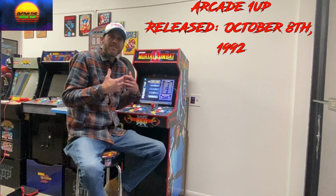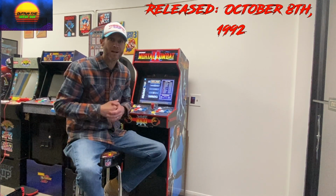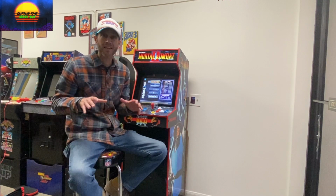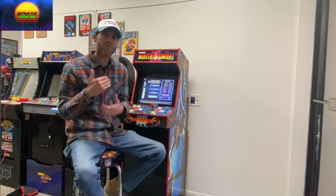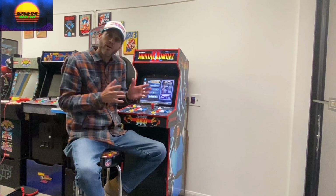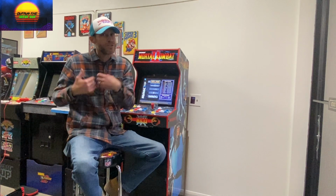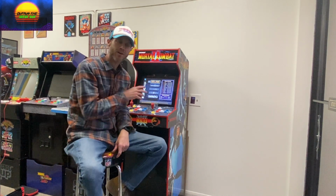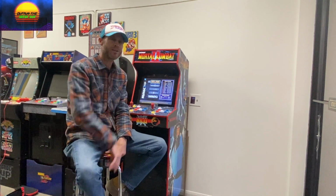Now, I obviously jumped on the bandwagon. I thought $499 was a great price. Does it hold up? There's a lot of negativity on this, and also a lot of positive things, and I want to focus on both. What are the things that I like about this cabinet? What are the things I don't like? Not that you're just going to trust me, but I want to do a fair assessment of this, so journey with me and we'll see how it goes.